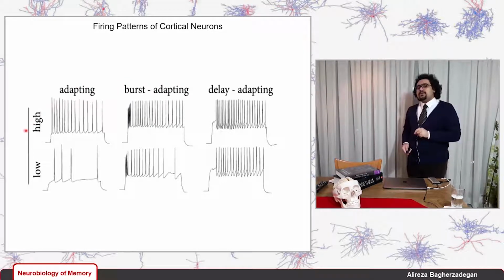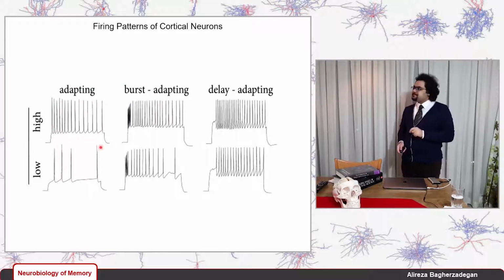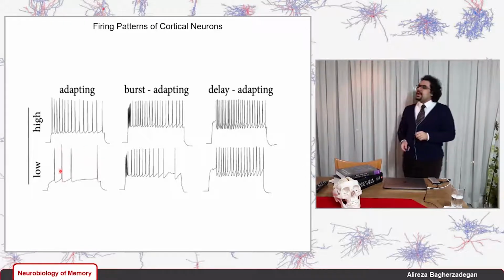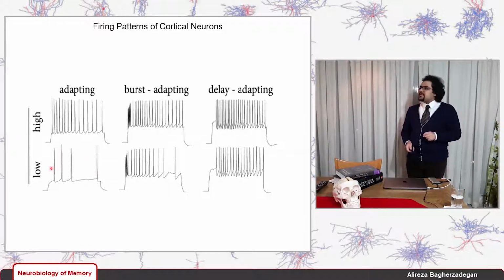We have another type of firing pattern called adapting. In the adapting firing pattern, or the phenomenon called adaptation, when we inject that step current, we have some action potentials, and the inter-spike interval, the interval between two spikes, is shorter at the beginning, but later it gets longer toward the end. And this phenomenon is called adapting or adaptation.